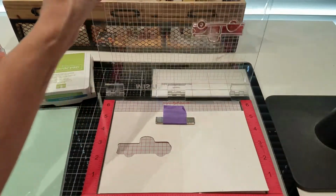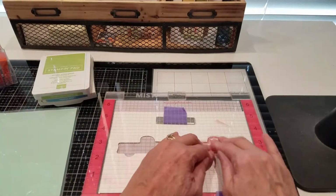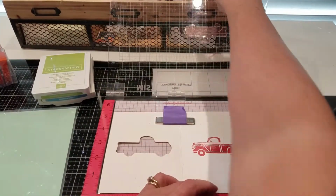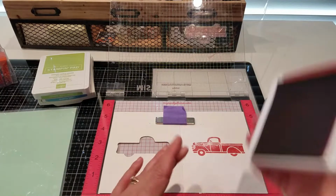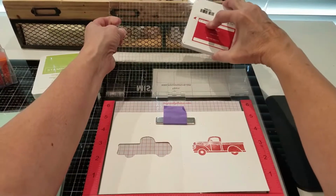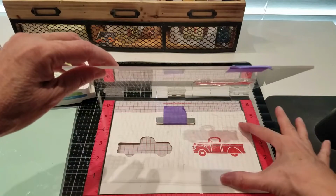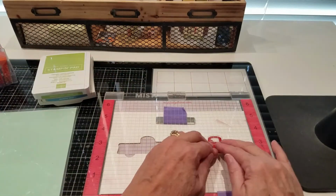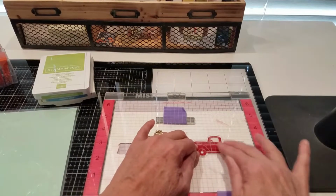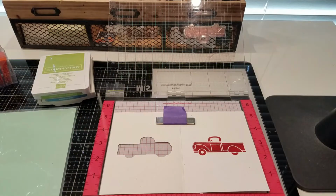And of course the wonderful thing about the Misty is that you can stamp it a few times. So there's the first one. So if you don't get the ink on there perfectly, it is not a problem. And this is a very solid stamp, and you want to make sure you've got your paper down in the corner. Let that ink absorb onto the paper. So there is your red truck.